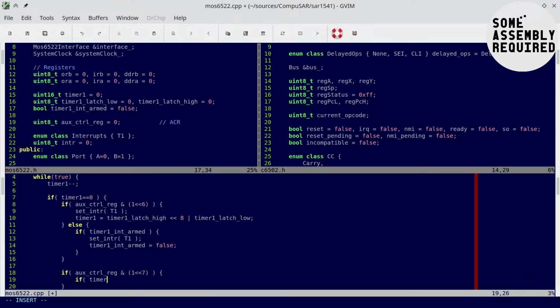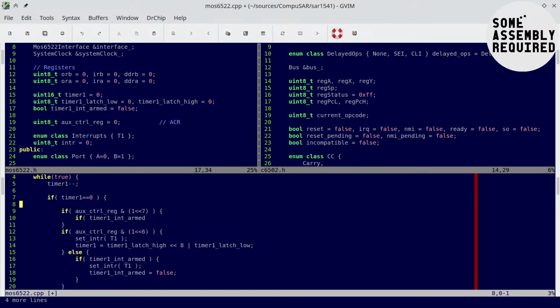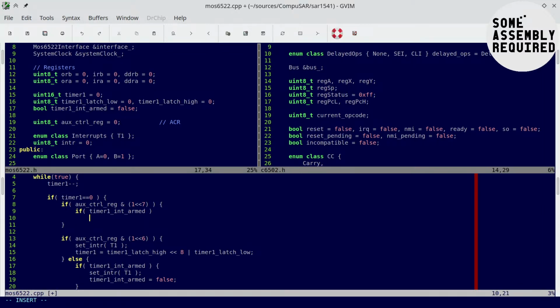But for this mode, we go if timer 1 armed. So we'll do this check before that check. If timer 1 armed, what we need to do is flip bit 7. And again, I haven't checked yet whether that actually appears in the output register. There are two ways to set PB7.